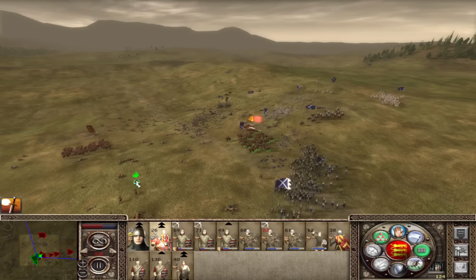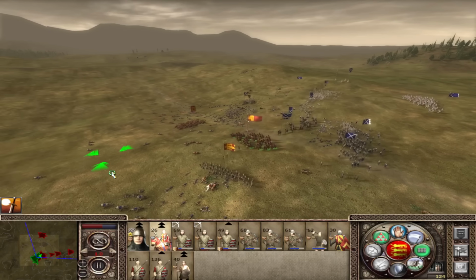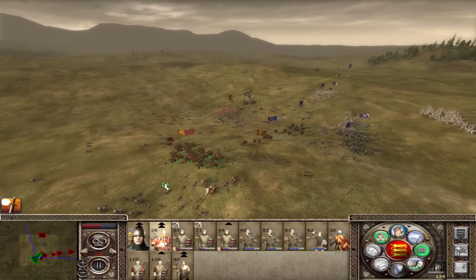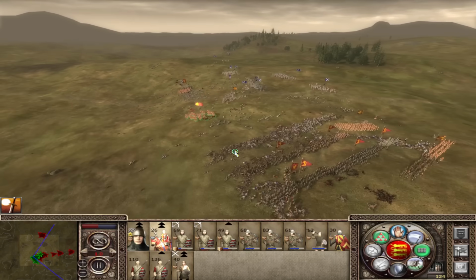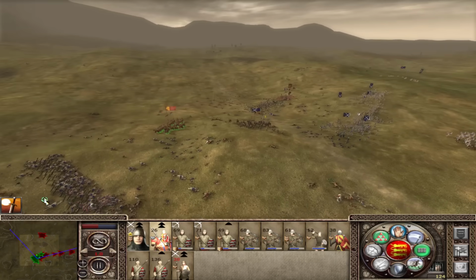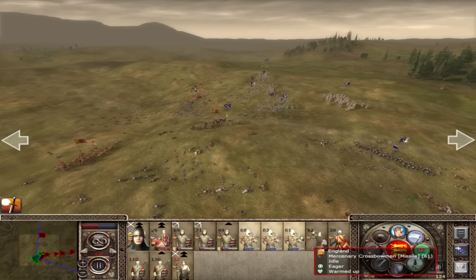Yeah, it's weird having archers as a front line. But we absolutely had to do that. Look at the number of cavalry that got killed. These guys are still just sitting there. It's weird. Alright, fire at will then.